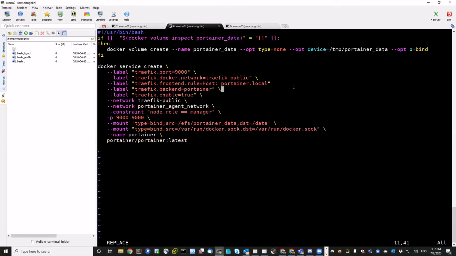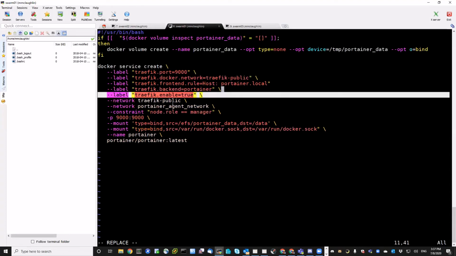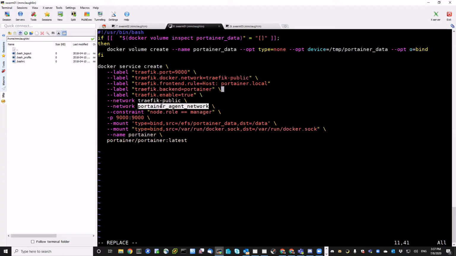And then the back end, this is just the name for the back end. And this just says enable it. All right. Now this is going to want to run, and we also have to define that we're connecting to these particular networks. Remember, this one's already existing, this is the load balancer one, and this is the internal network that's encrypted that we're creating for this one, that we created with the Portainer agent. So it's going to connect to that network, talk to those instances of those containers so that it can pull information on individual hosts. It must run on a manager.